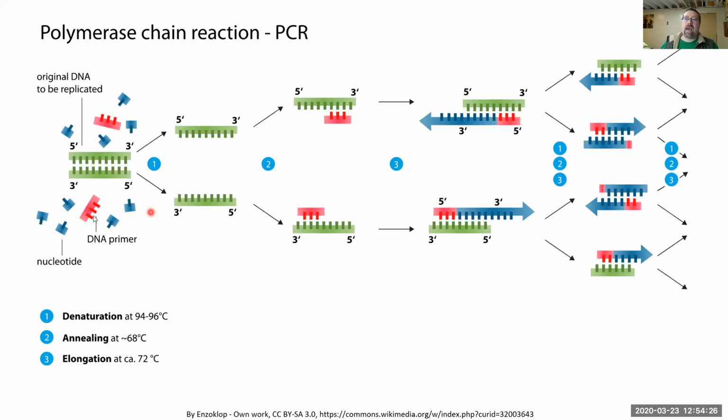Okay, so we have a DNA primer that will fit on one end. It will bind specifically to all the nucleotides at one end of the sequence. And then we'll have a primer that will bind to the other side of the sequence, but on the opposite strand. So you have to design your primers correctly.